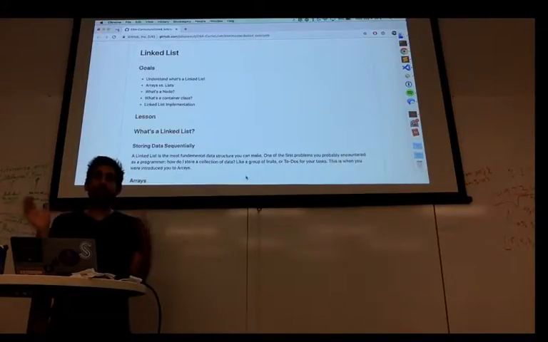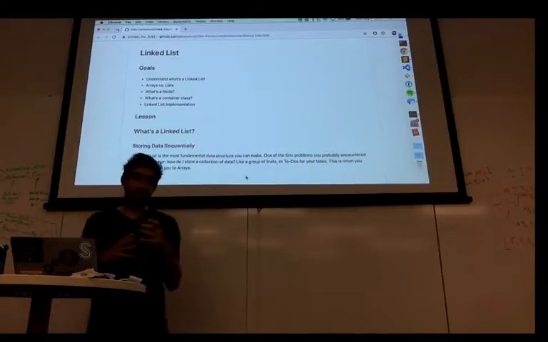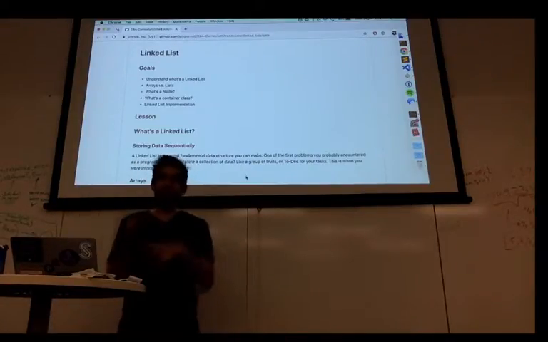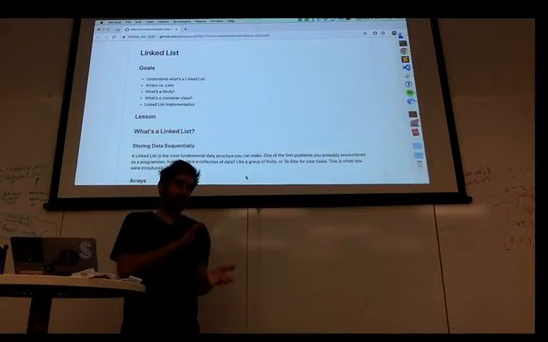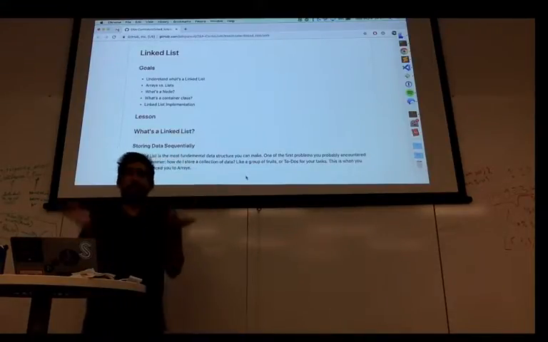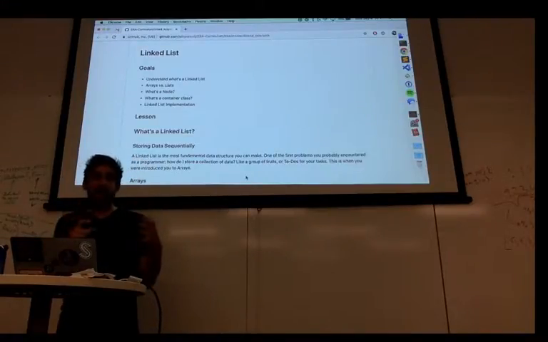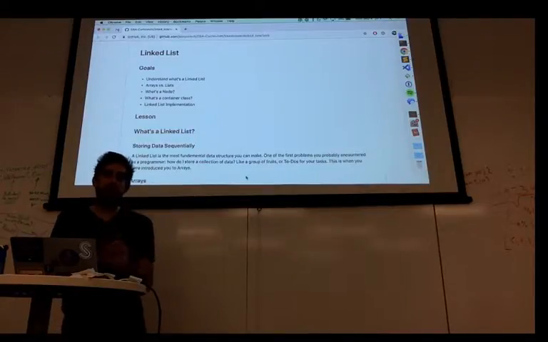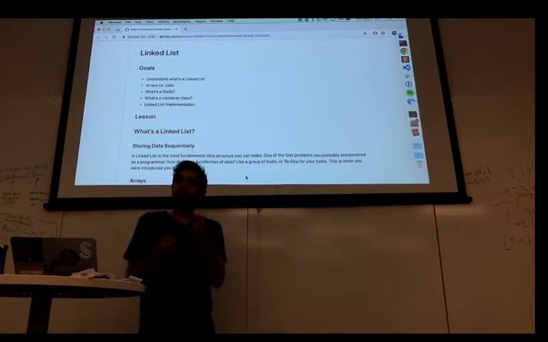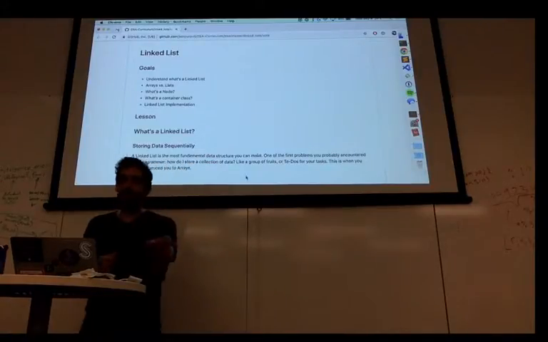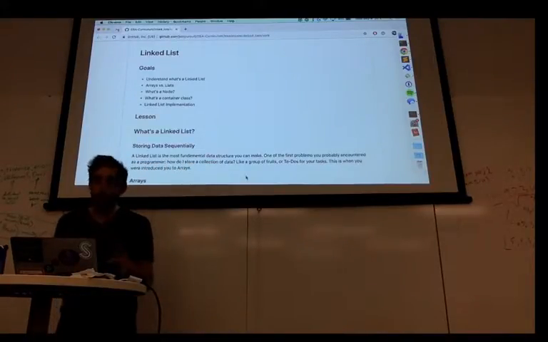All right? So we learn stacks, we learn queues, and we learn arrays. Arrays are going to come up a lot today because linked lists are only interesting in their comparison to arrays. I think if you didn't know an array, a linked list would seem really weird. But now that you know an array, and we're going to learn more about arrays than we've ever learned before, in order for me to teach you a linked list, I'm going to have to teach you more about arrays. It's some stuff that I taught you last time, but it sounds like it was confusing, so we're going to go over it again. No worries, it's okay.